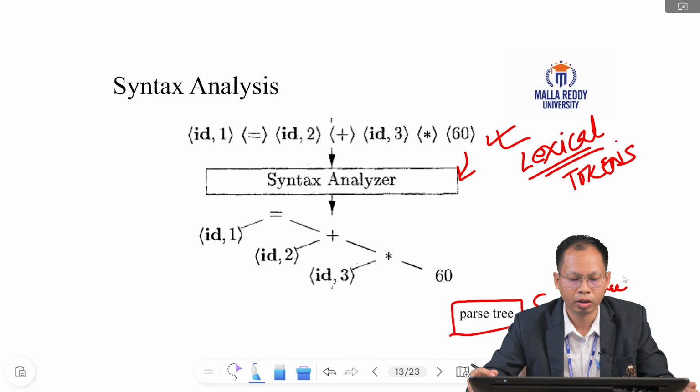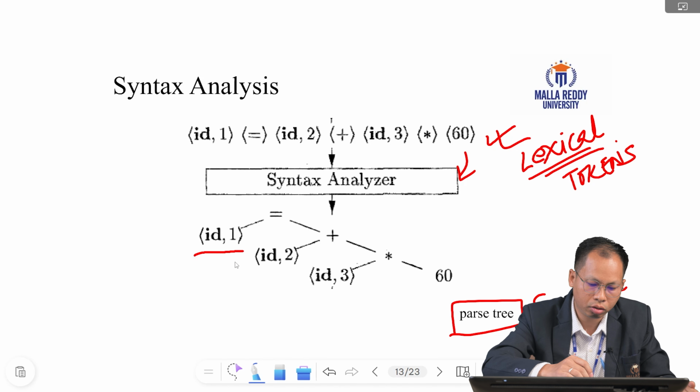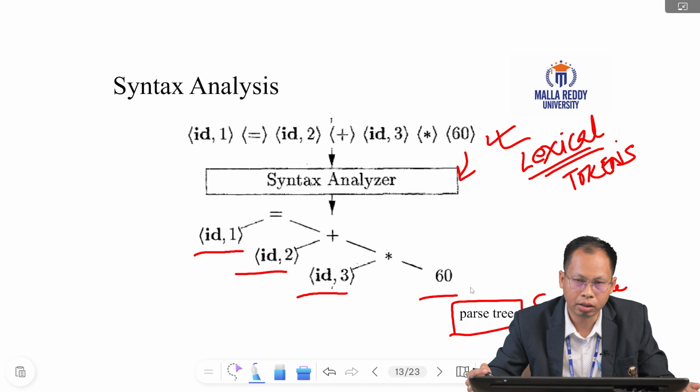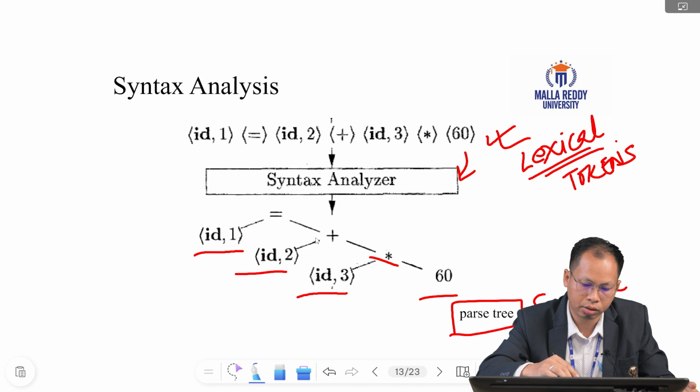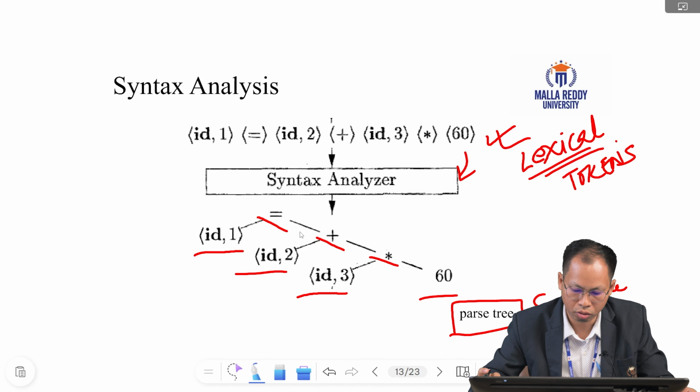Here the leaf nodes of the tree represent the operands, whereas the inner or interior nodes represent the operators. So all those operators will be in the inner nodes.